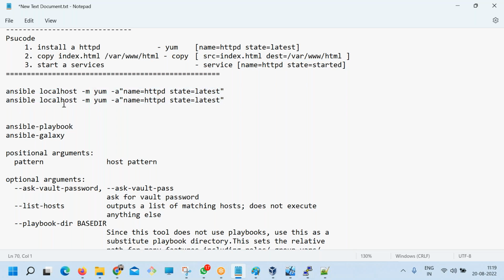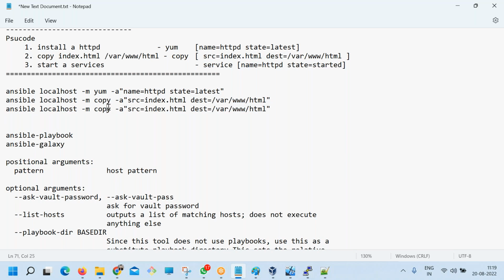The same thing you have to do with copy, and this one, and the same thing you have to do with service, and this one. So now you understood the importance of pseudocode, all of you?